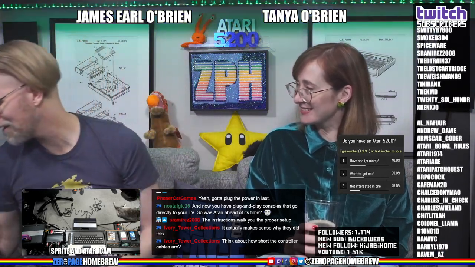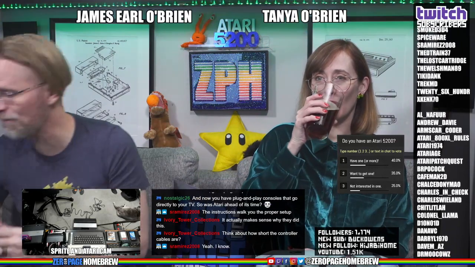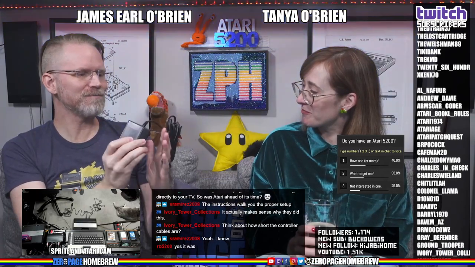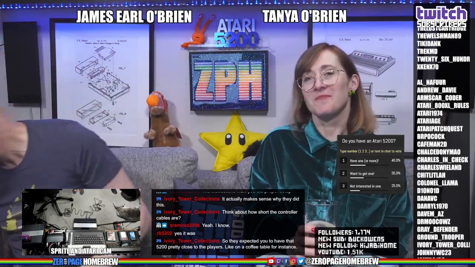That's right. So you hook this up to your TV, and you hook it through this, and you hook it up through the RF to the 5200. But, and here's the power brick for the 5200. Chonky. All right, look at this bad boy. This one doesn't work.